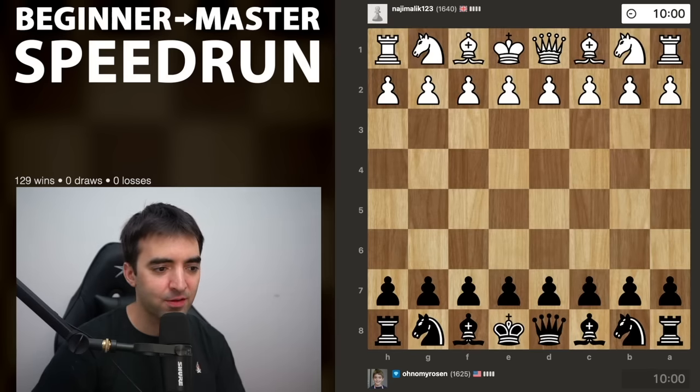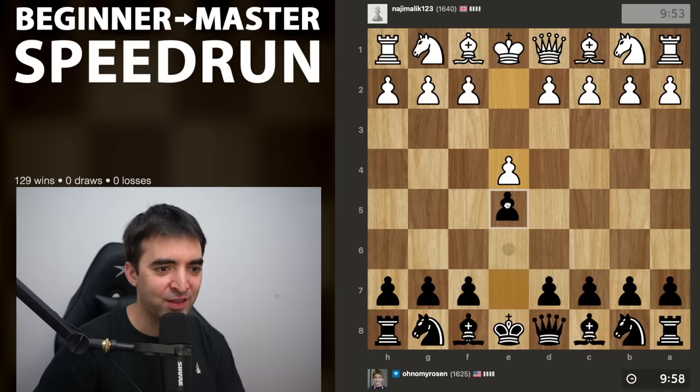Okay, next opponent playing Naj something something. Naji Malik, 1, 2, 3. Opponent is taking their time, plays e4. This time we'll have a king's pawn, a bishop's opening.